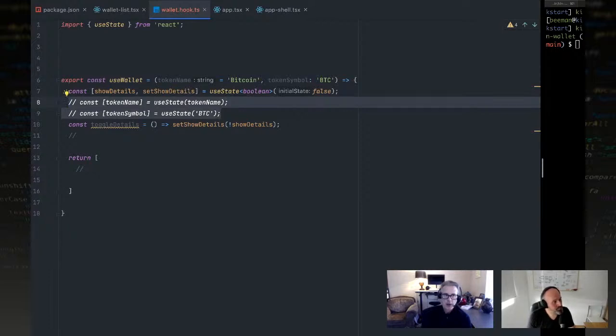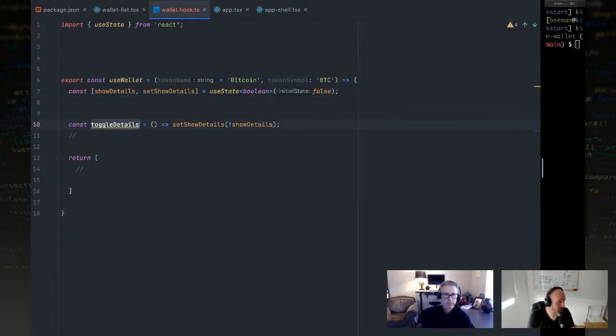You probably could output the showDetails and the toggleDetails. Even better. And then, okay, yeah, it doesn't need to be in the useWallet hook. We just need to have it at some other place. For now. Later, if our wallet needs to do something asynchronous with these tokens and then modify other state, we'll add that in here.